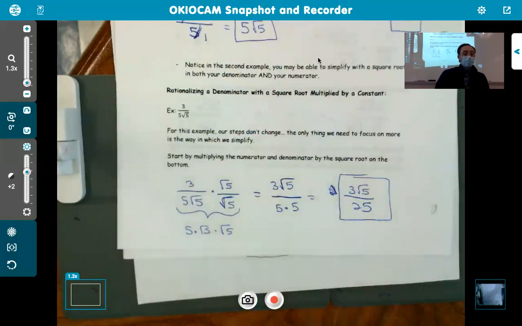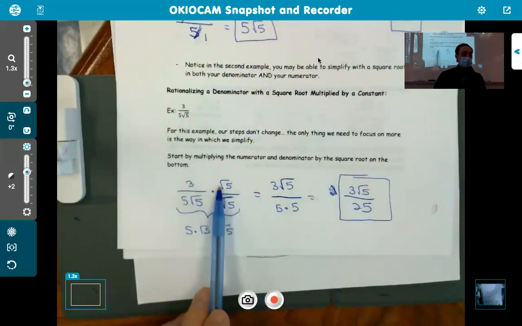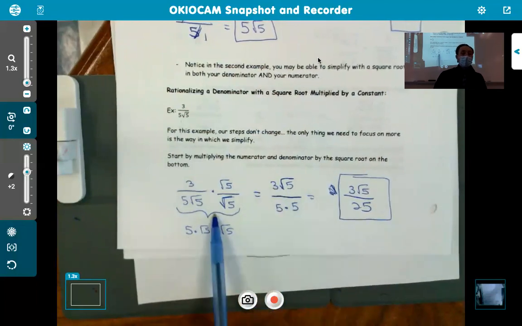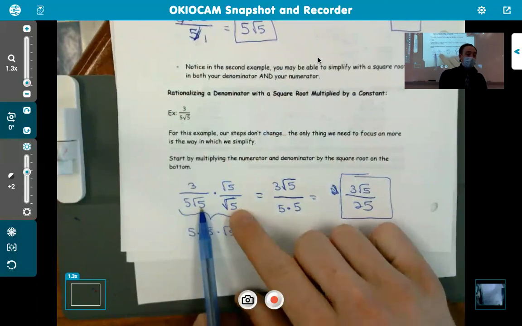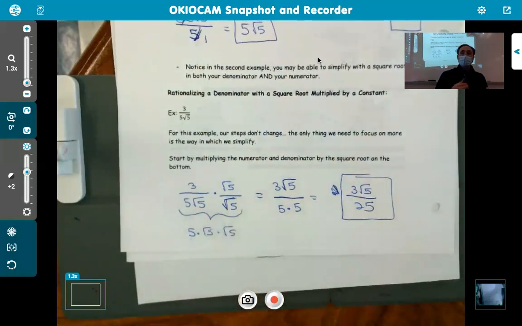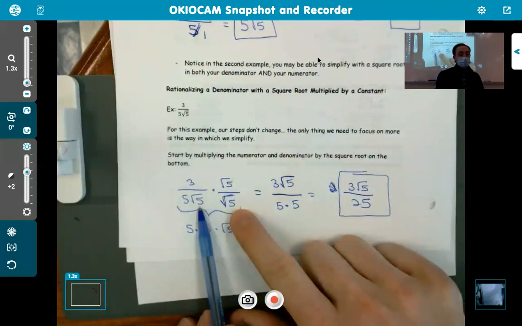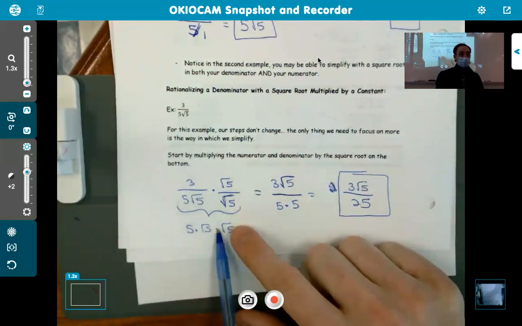All right. The biggest takeaway from today is to make sure you understand how to multiply roots and constant terms together and things like that, right? If it's a constant times a square root, you just combine them. A square root times a square root is the same thing as taking those two numbers and multiplying them under one radical. All right. So this is like the square root of 25 from the 5 times the 5, which is how I got my 5.